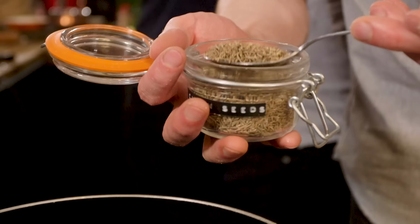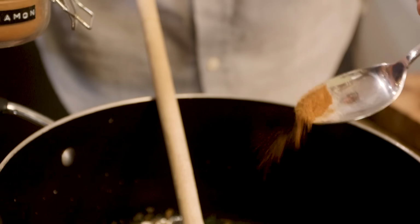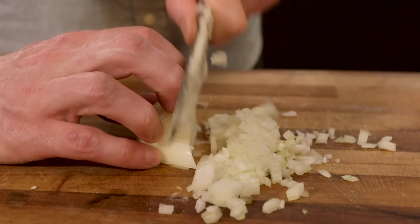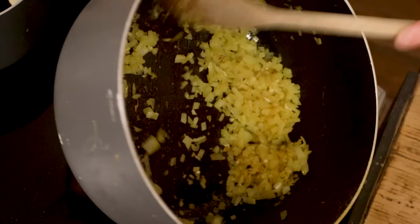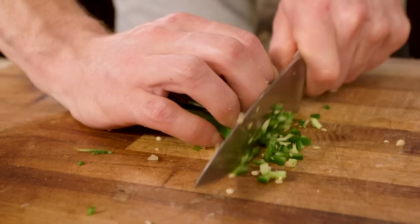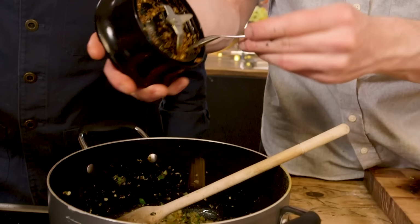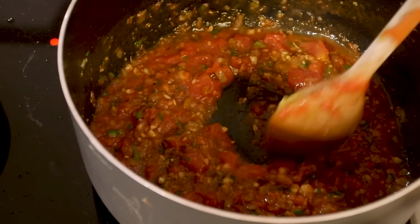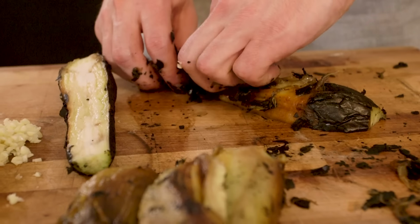The next step is to toast off my spices, which are turmeric, coriander, cumin, asafoetida, and cinnamon. I'm gonna toast off my spices and grind them to a paste. Meanwhile, my onions are frying off for 20 minutes to get lots of caramelization. In go my garlic and my chilies with the spices. And then the chopped tomatoes go in with a little bit of sugar, simmer for 15, 20 minutes. Then the aubergine goes in for another 5 minutes with a little bit of chopped coriander. And that is my curry done, super simple.